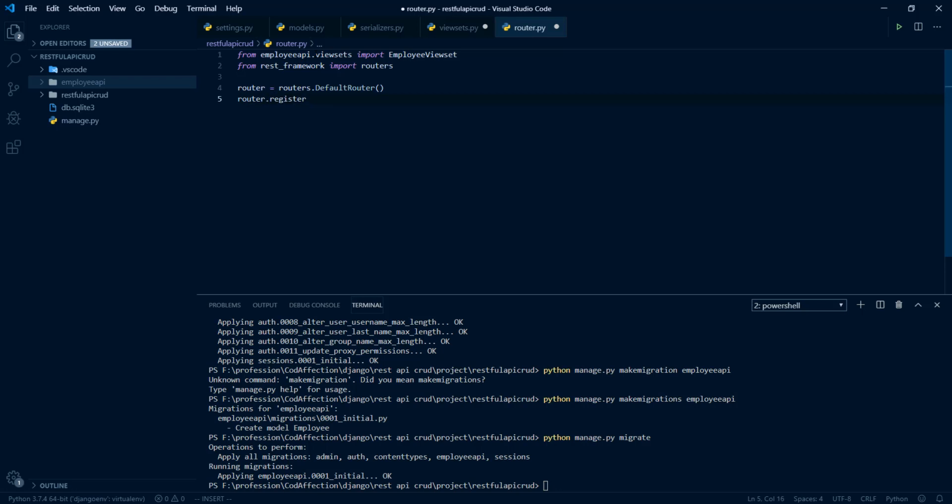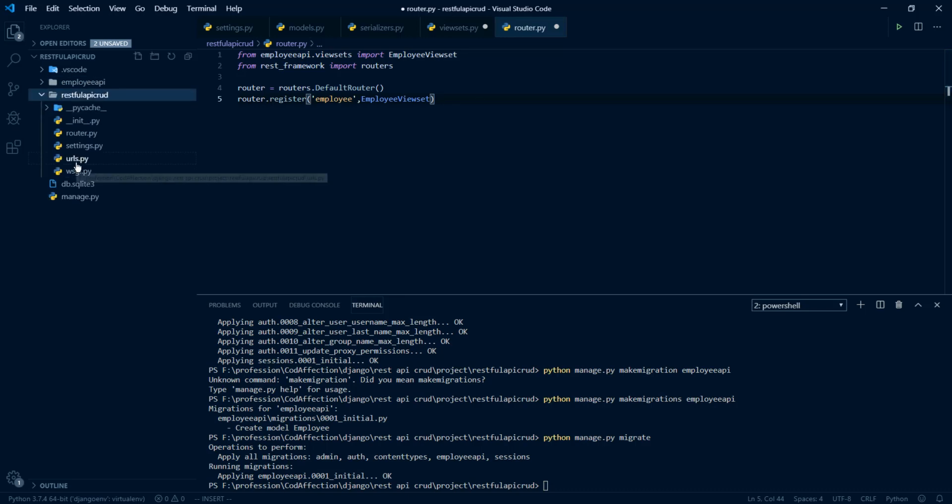Register function can be called from this router variable, and first of all we have to give the prefix employee, and then we can provide the employee view set here. We can discuss what happens inside this routing configuration here once I map this to the base urls.py file inside this project folder here.